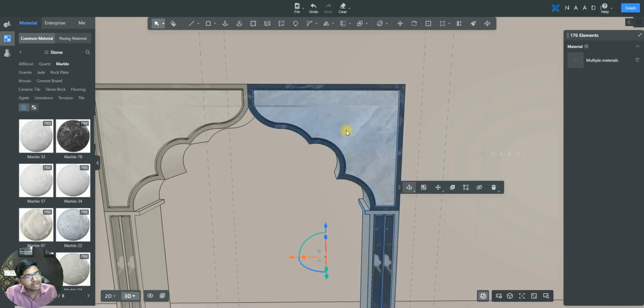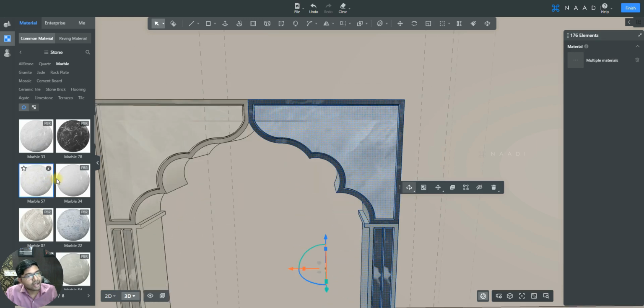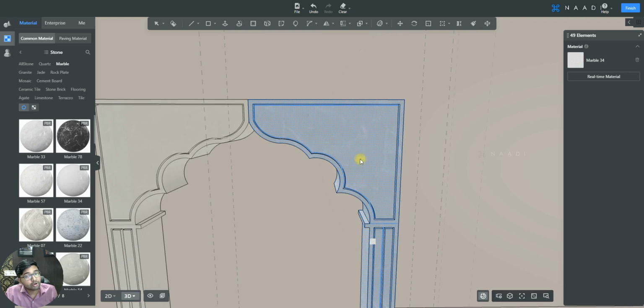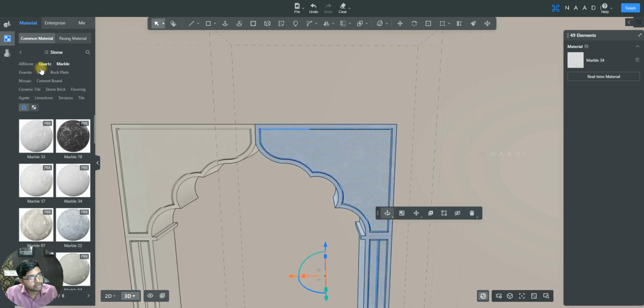Simple, just double click that surface. So all the connected surfaces will be selected. And now if you select any finish and apply, it will be updated commonly for all the selected surfaces. Can you see here? And not only public library materials, if you have uploaded a finish to your personal library, that could also be accessed.